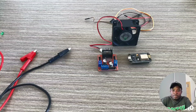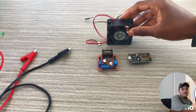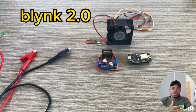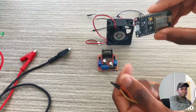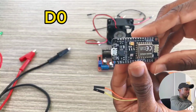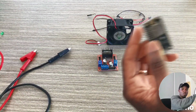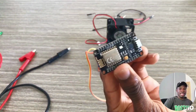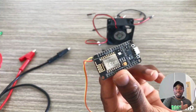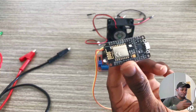Welcome back. In today's tutorial, we're going to be looking at how to control the speed of this 12-volt fan through Blynk 2.0 using NodeMCU. We're going to use pins D0 and D1. Pin D1 is going to be our PWM pin. This pin is going to deliver the PWM signal so that we can control the speed of the fan.